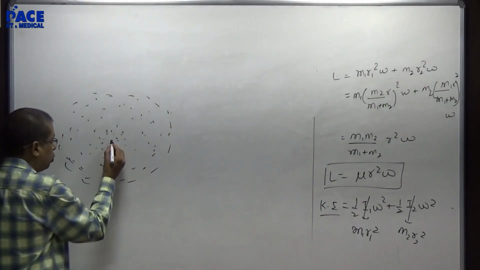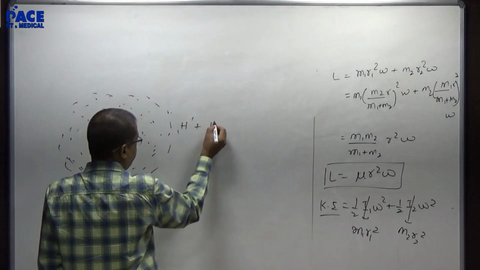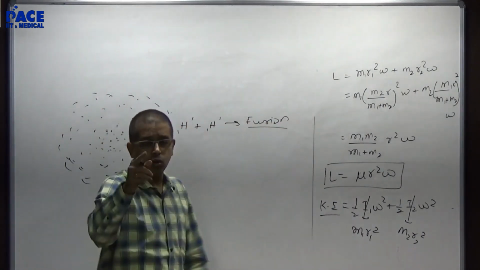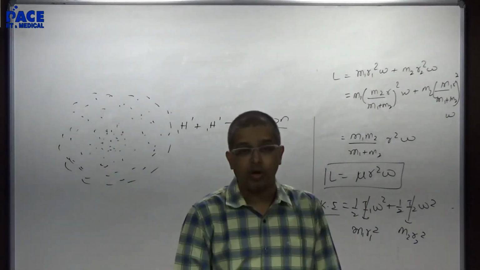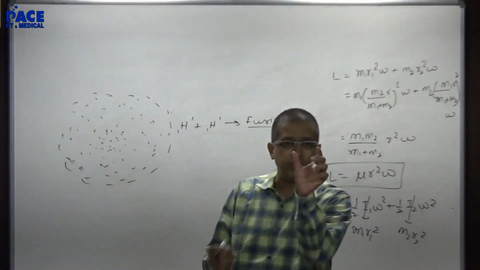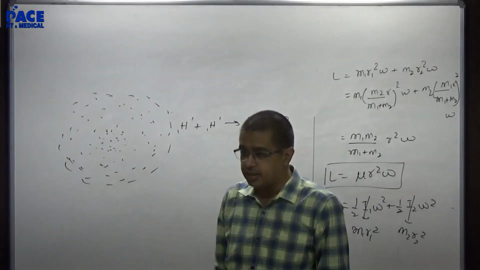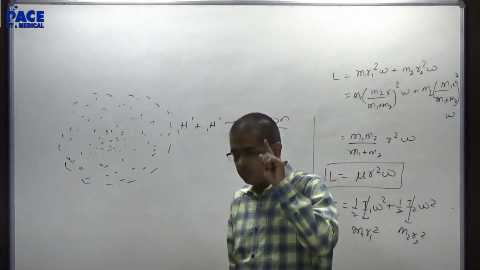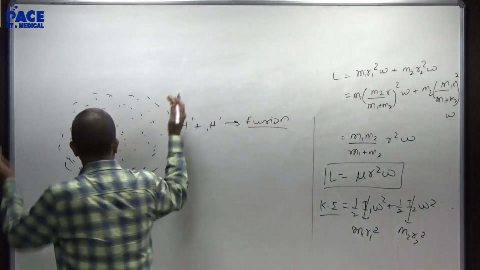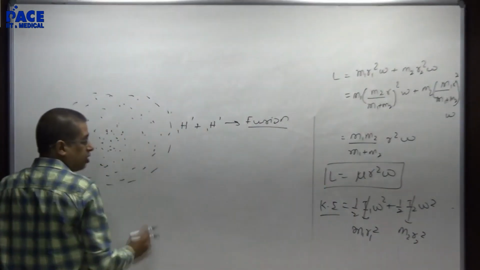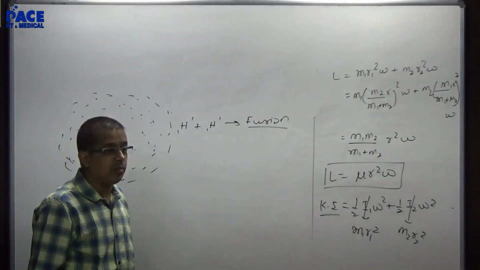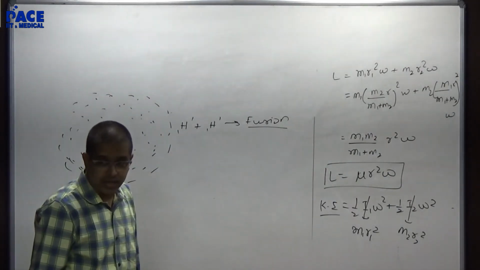As the accumulation process continues, what gives birth to a star? Two hydrogen atoms, when they fuse into each other, this is called fusion. The so-called hydrogen bomb that you speak of has a fusion reaction. Fission is splitting of a bigger nucleus. Fusion is taking two nuclei into one another. Fission and fusion reactions will be taught to you in nuclear physics and nuclear chemistry. Now, this accumulation process will take a few million years.